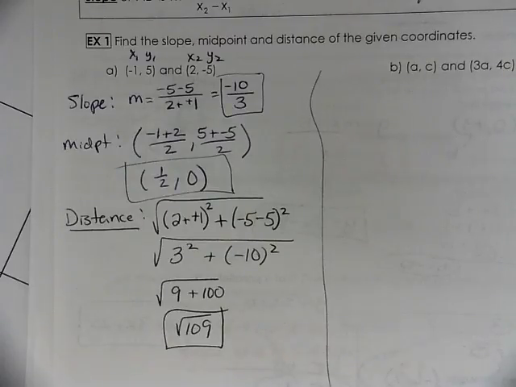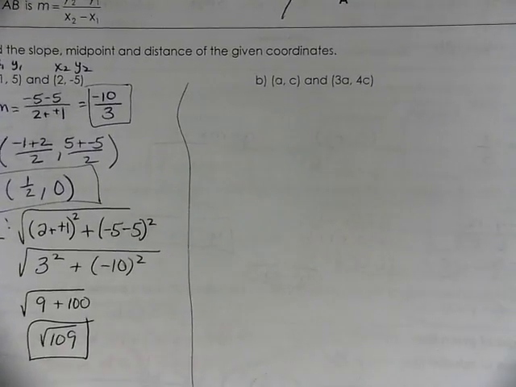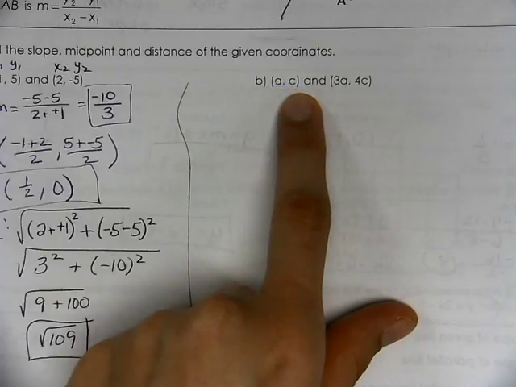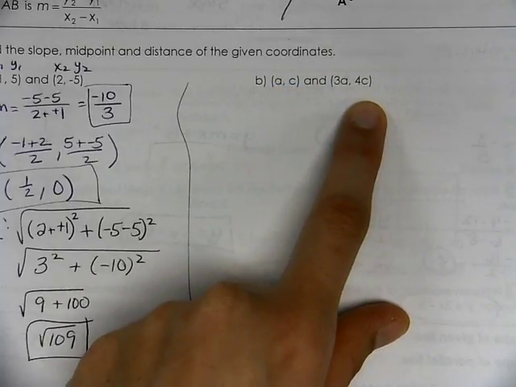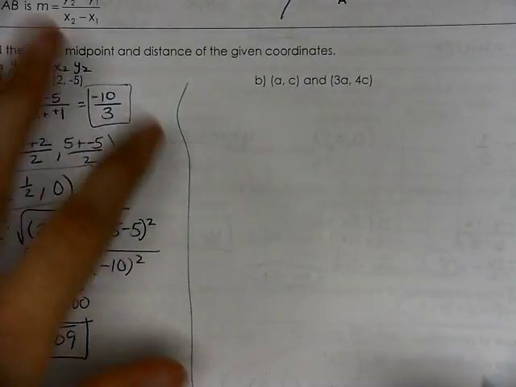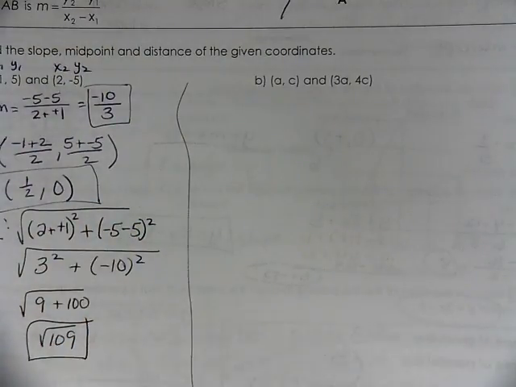Okay. The next 3 examples. There's only 3 of them because they're long. We're not going to just have numbers anymore. We're going to have letters. A lot of this is like combining like terms, just regular algebra stuff that you've done in the past. I'm going to try and tell you where most people make the mistakes because it shows up every year. So now I have AC in 3A, 4C. Eventually, like I said, next week this will be like a picture, but without a coordinate plane. So that's why we work on it now.